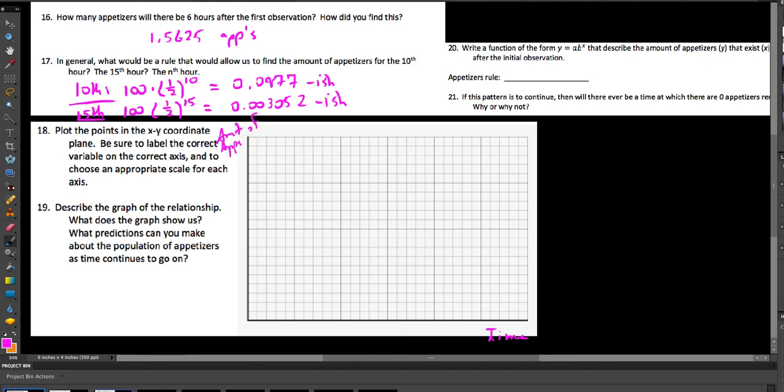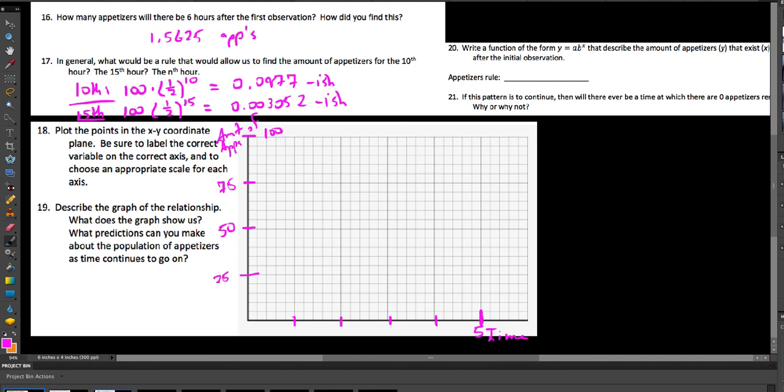And I think that because I started with 100 of something, it'd be really cool to make this a good scale here. So we'll do our hours the same again. We have first, second, third, fourth, and fifth hour. Make this one a little bit bigger here. And if we're going to 100, what if we did 5, 10, 15, 20, 25? I think we can make this fit. Here's 50. This would be 75. Oh, and this will work. So that makes our top line 100 here, and our scale is going by 5s.